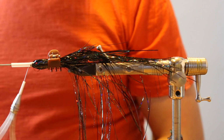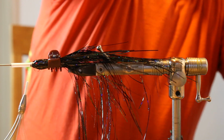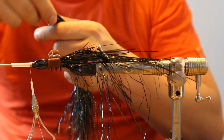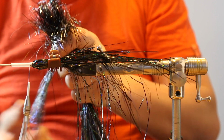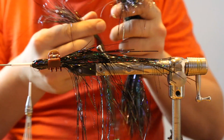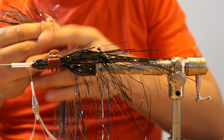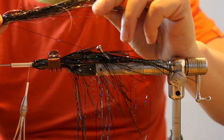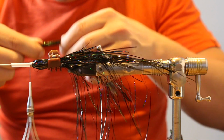So what we do now, we take a mixture of different flashes. This one here, I pre-mixed it already. This is the Hedron Flash, the original one, and in black, and it's mixed with Pike Monkey Black. So we got this little color effect in it. Pike Monkey Twisted Flash it is.